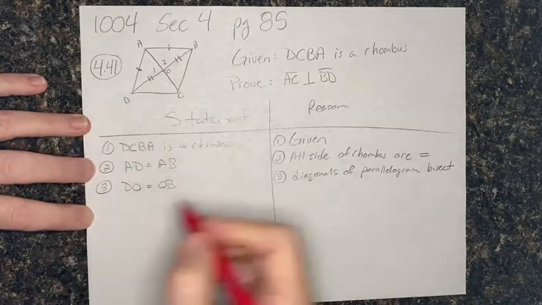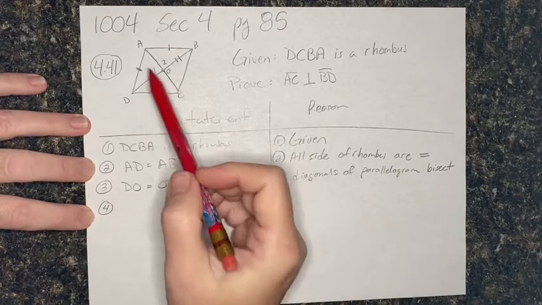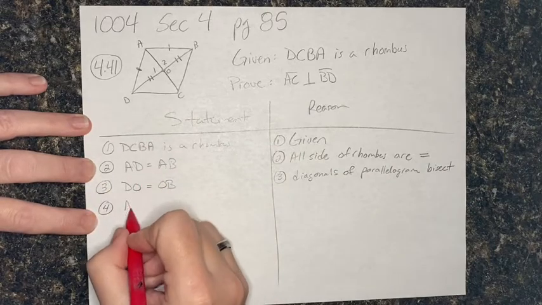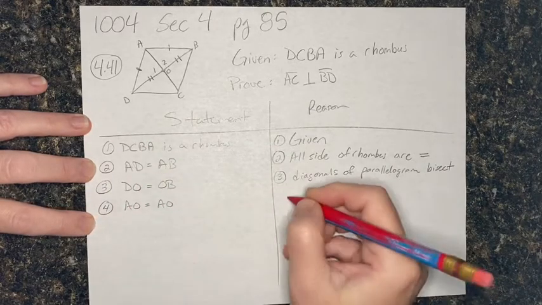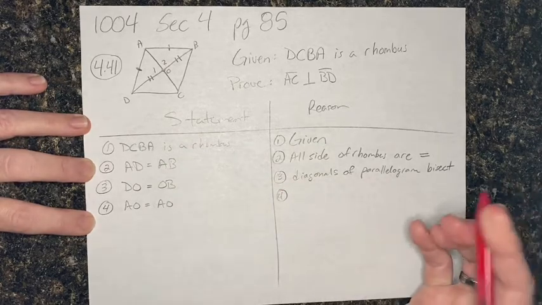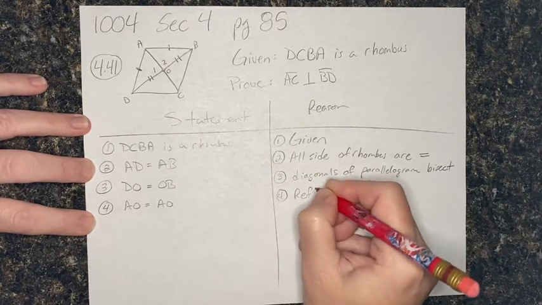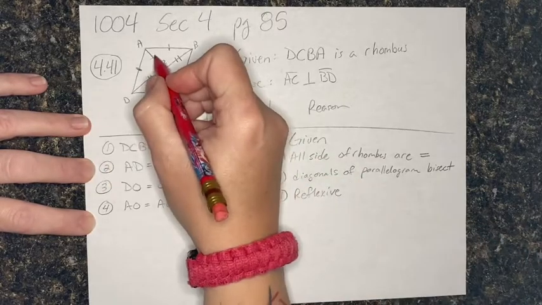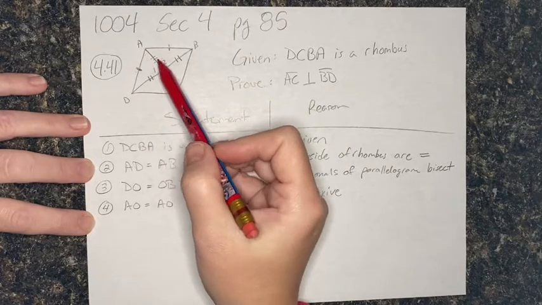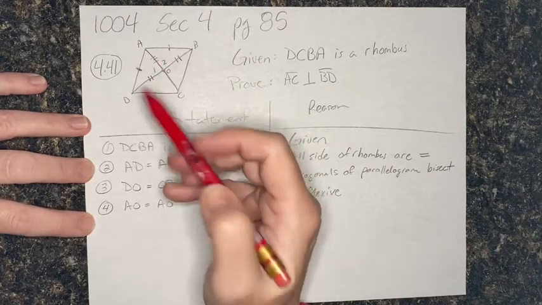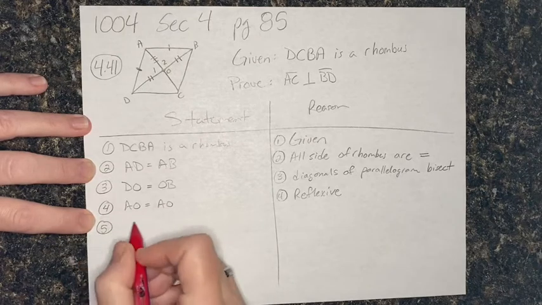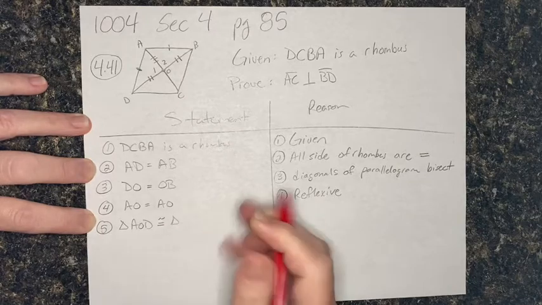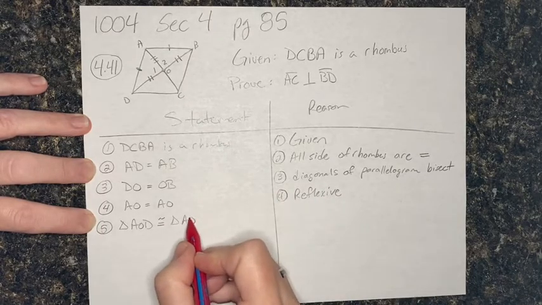All right, now, like I talked about before, let's get that third side, right? We've got side. We just need one more side and we're good. So we can say that AO is equal to AO. And why is AO equal to AO? Because it's reflexive. It is itself. Now when we're walking around these triangles, we have side. So we can state now that triangle AOD is congruent to triangle, remember, we got to match up our parts, AOB.